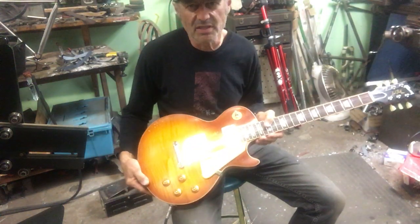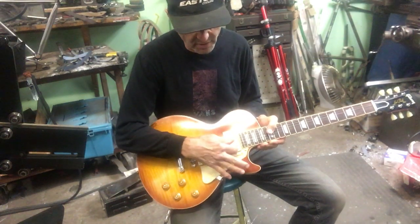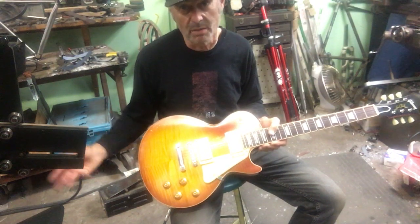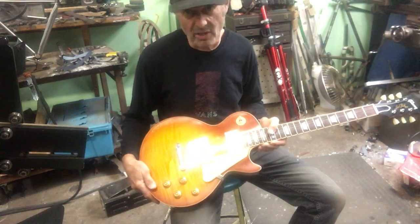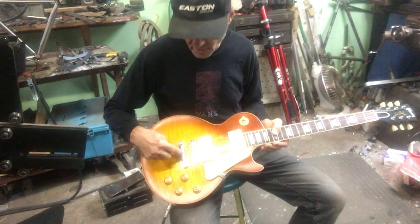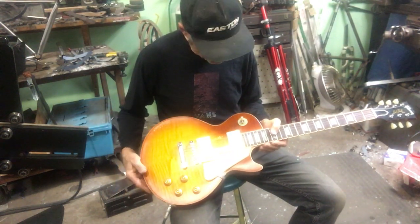Then I had some pickups sitting around, some Burstbuckers, a number 1 in the neck, number 2 in the bridge. I just bought them like a year ago, sitting in a box. I thought, well, I'll put them on there. Because the other pickups, the original ones, sounded good, but they were really microphonic. And then I had an old aluminum tailpiece, which I kind of buffed out and put on there.